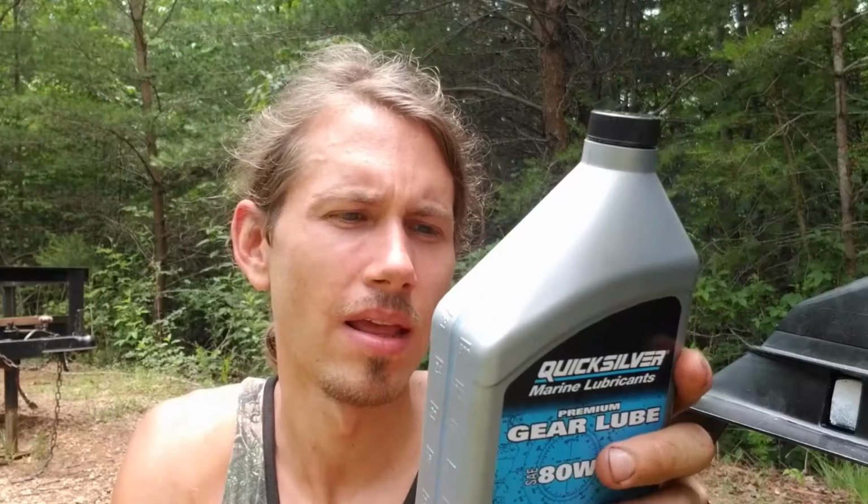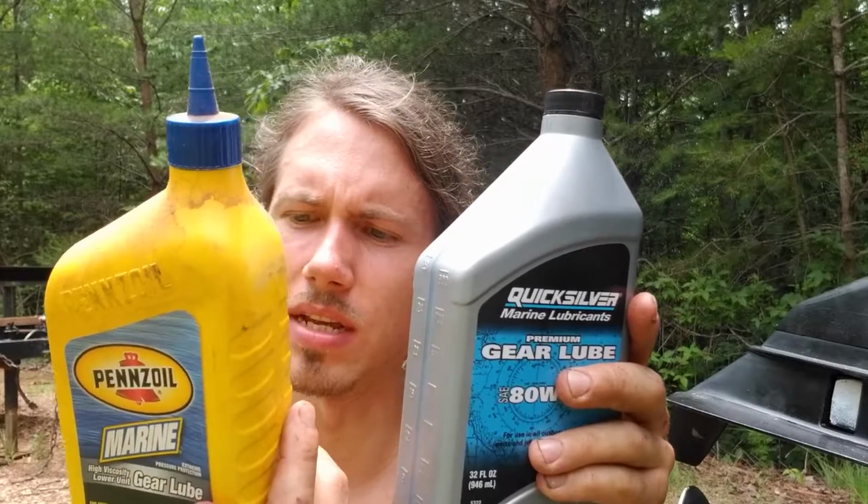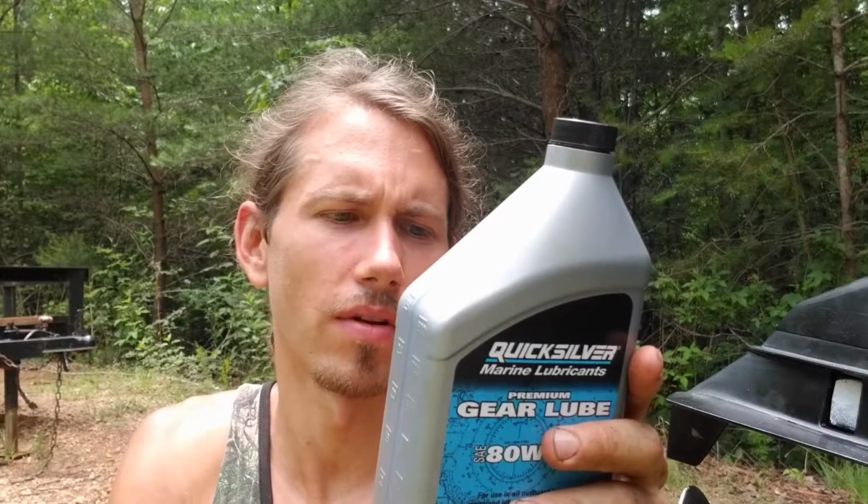So as far as specifications, it says API GL4. This says API GL5. Don't think it really matters. This is what they use in Mercury. So we're just going to use this, and then I'll change it out, you know, later, whatever. It doesn't get much use. So let's pump this bad boy up.